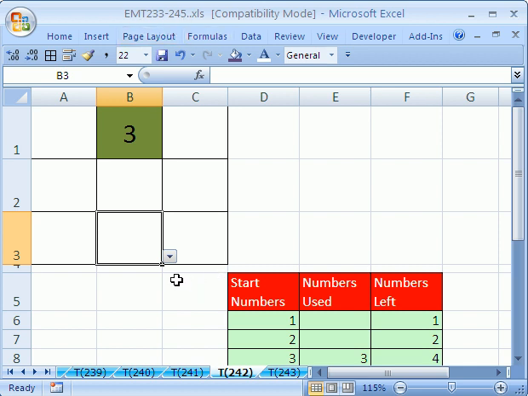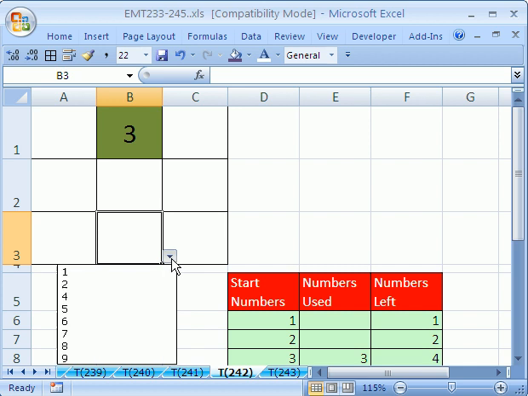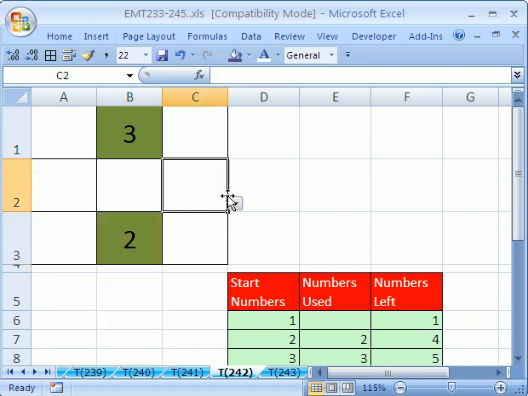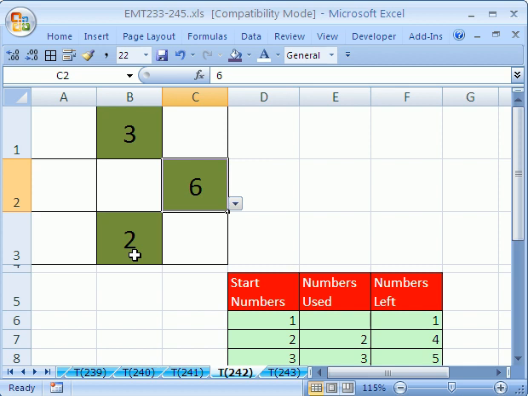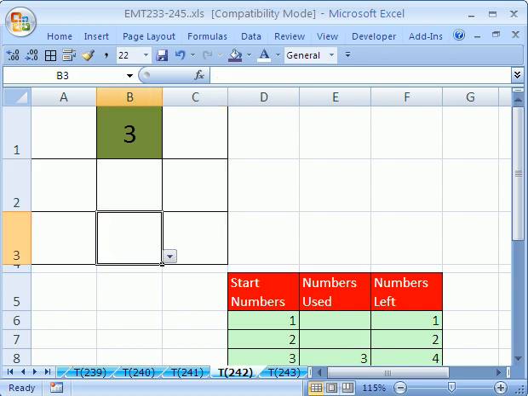Hey, Sudoku puzzles. I think that's how you pronounce them. Here, I'm going to select a 2. And then over here, I don't even know how to play this. But someone asked me about this, and how in the world would you create a drop-down like this that would shrink as you added values, and also how did you get the color to pop up. So let's see how to do this.